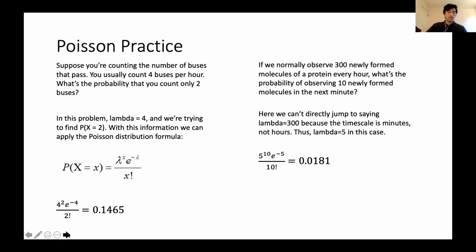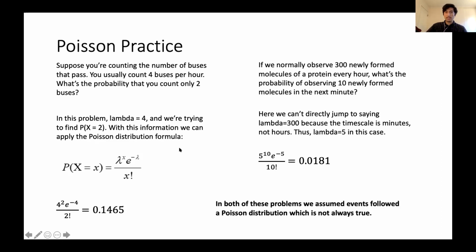Just a disclaimer that I want to make here is that in both of these two examples, we're assuming that the problem we are given can be modeled as a Poisson process. Normally this is not necessarily true. You either need to be told in the problem that it's safe to make this assumption, or, in the case of the mRNA copy numbers, when we actually derived the probability distribution, we saw that the probability of observing this many mRNAs is given exactly by the Poisson distribution. So we know that it's necessarily true to apply that assumption.